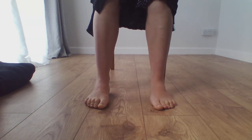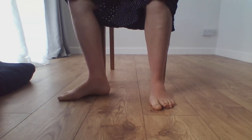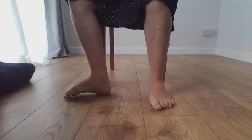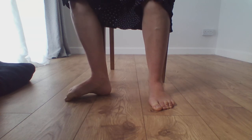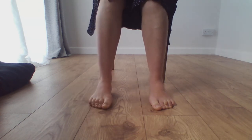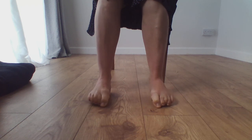So a way of working our instep is to pull the whole of our feet up and try to touch the tips of our toes onto the floor. This is quite tricky. If I do it from the side you can see what I'm doing — lifting my toes up and trying to tap them on the floor. You can see that really pulls my instep up, and then flatten. Lift up and flatten. You don't need to turn your foot out to do that. You can do one foot at a time or the other foot. For me, I can really feel the strain on the inside, the bottom of my feet.